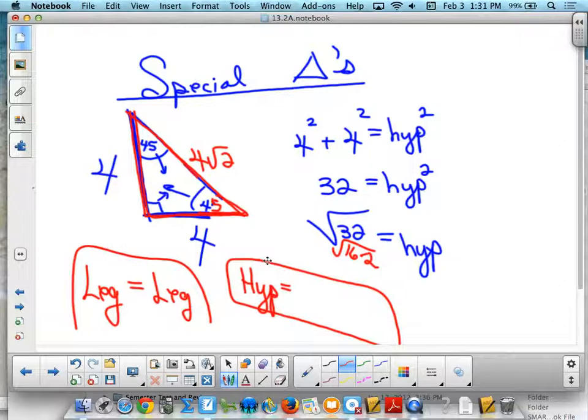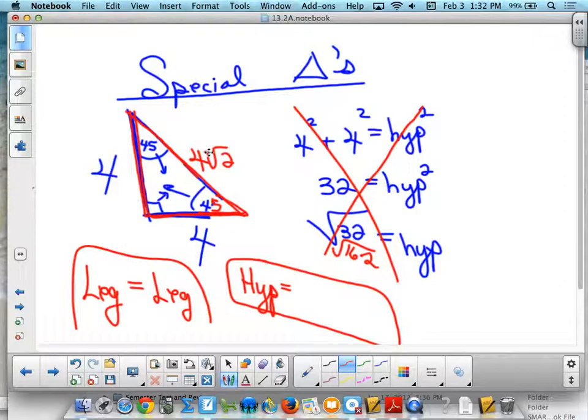If the leg is 4, I know the answer is 4 square root of 2, but what do you do if you didn't know it? How could I get from there to there? You'd square the hypotenuse. Okay, you guys are getting a little mixed up. You're thinking I'm telling you to do this. No, I'm saying that you can go really quick. If I told you that was 4 and you already know the answer, 4 square root of 2, what do you do to get from here to there? Put a square root of 2 on the end. On the back side of it? And really, what are we doing in between?